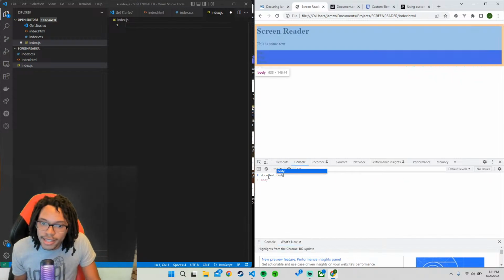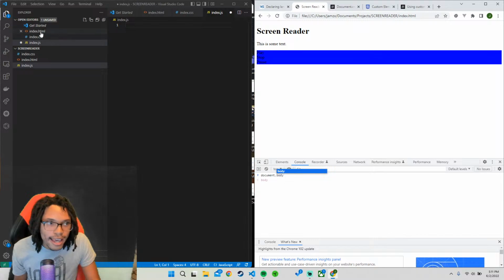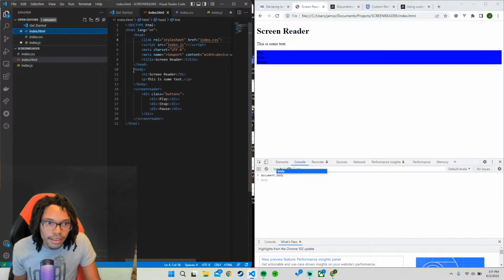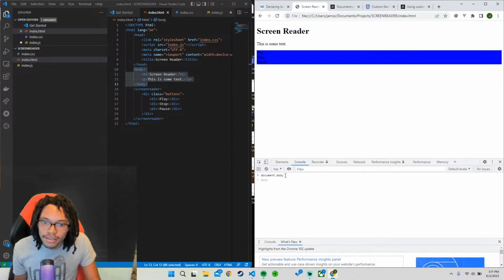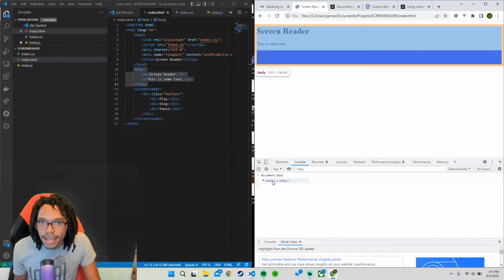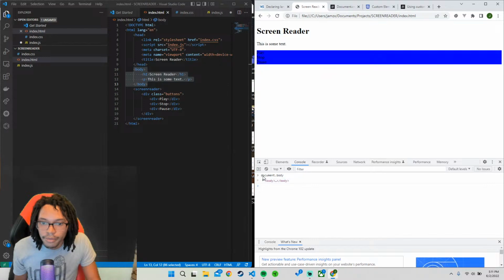This will get me the entire body, the body tag. So when I do document.body, it's going to select this entire tag. And as you can see, it's highlighted. So that's the entire body by using document.body.